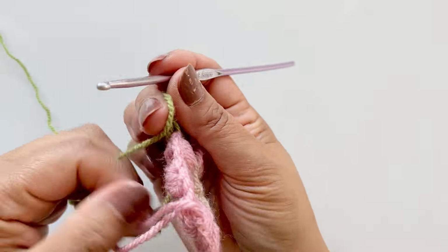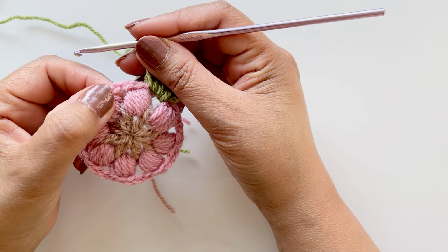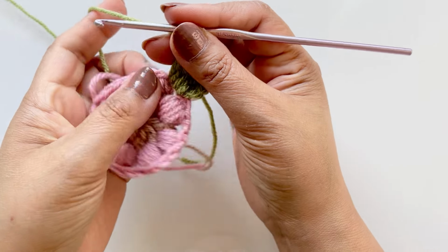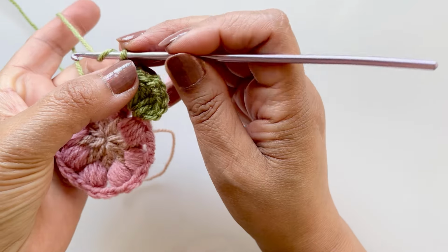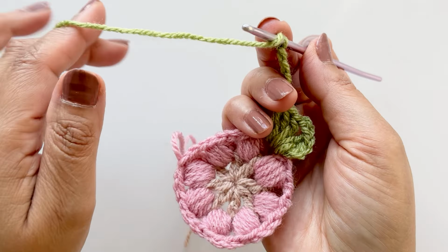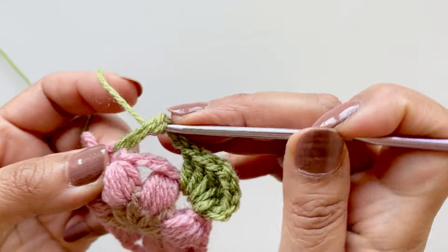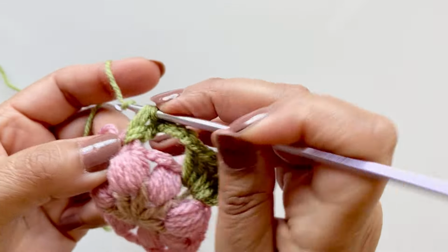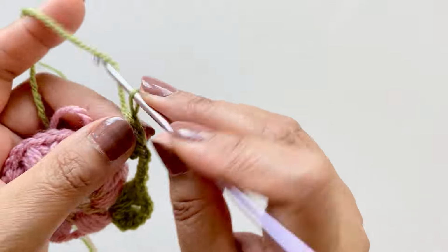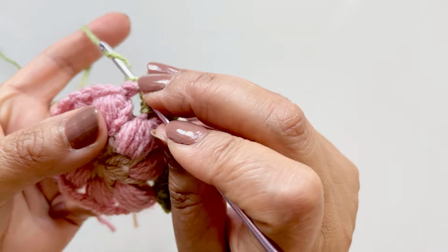Now what we're going to do is we're missing this one. We're just doing the corner, so we need to go over here. And in order to do that, we're just going to chain four. One, two, three, and four. It goes straight into miss one space and go into that one and do three double crochets. One, two, and three. Chain two. And another three double crochets.